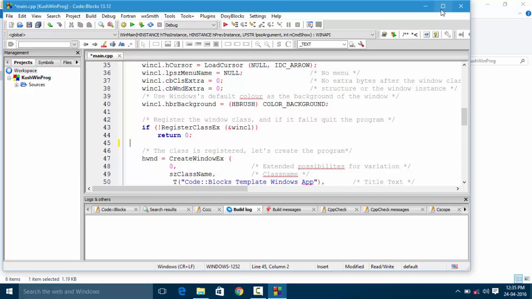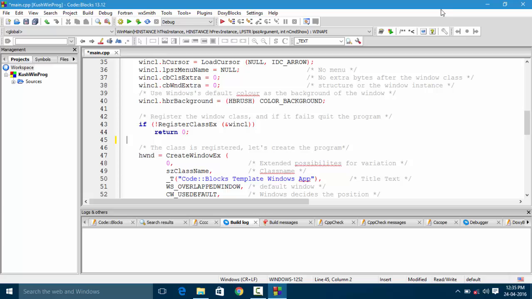For this tutorial, it is enough, because by now we know what a window is. We don't yet know how to interact with it. We will see in the further tutorials how to interact with those messages, and what the window procedure is, what the queue is, and all that stuff.